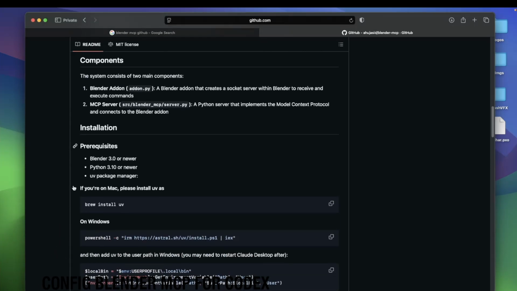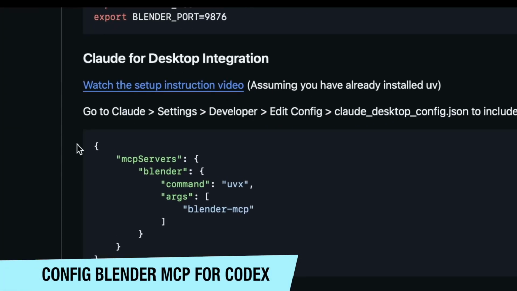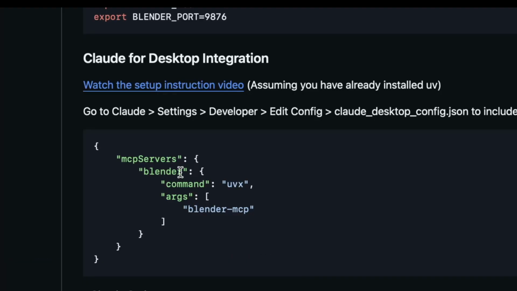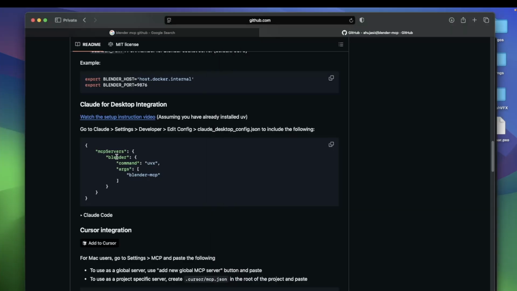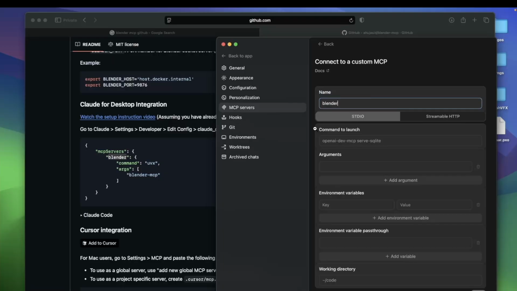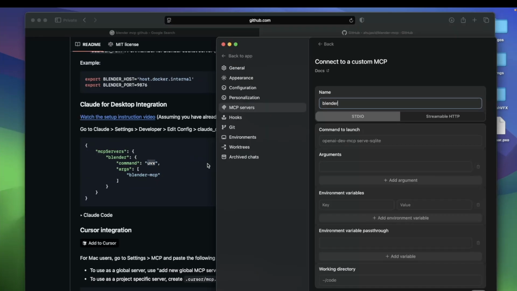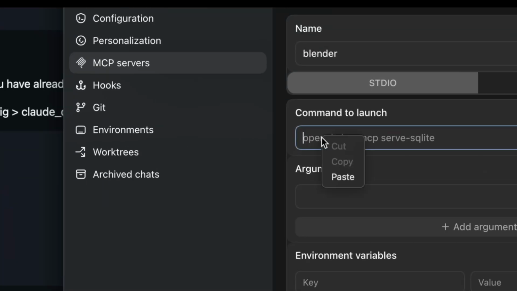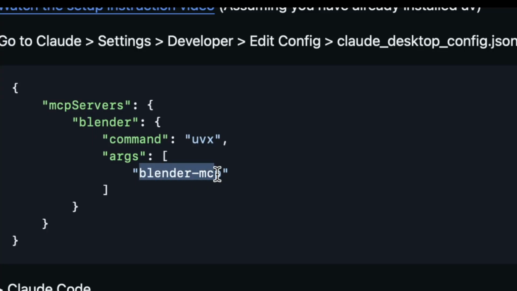Now we need to configure the MCP server inside Codex. Go back to the Blender MCP GitHub page and scroll down to the MCP server config section. We can use the Claude configuration settings for Codex as well. Copy the values one by one into the Codex MCP server settings. Start with the server name, then the command, and finally the arguments.